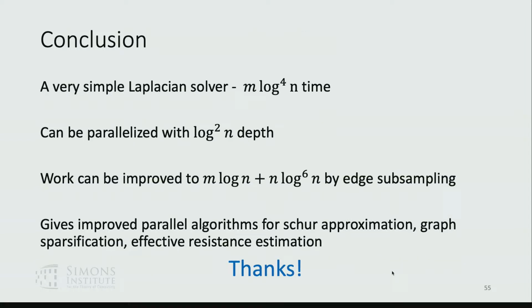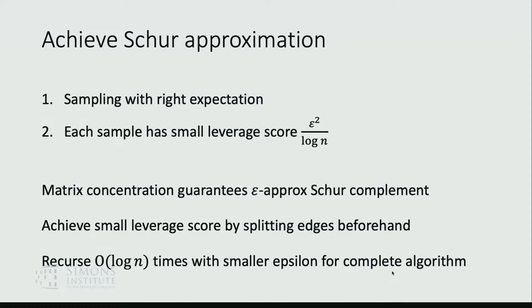So where are the 4 logs? Where are the 4 logs? Thank you. So right now, what happened was, if you replace epsilon by epsilon over log, this gets you a log cubed, and you have to make copies. So you initially started with m log cubed edges, but at every iteration I have m log cubed edges, so I get another log and m log cubed. Right? Okay, let me say this again.